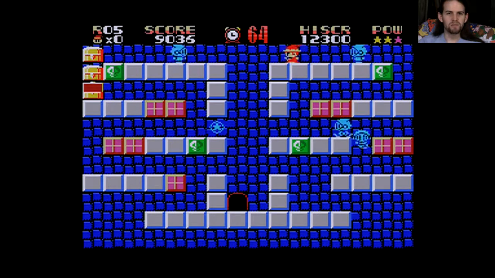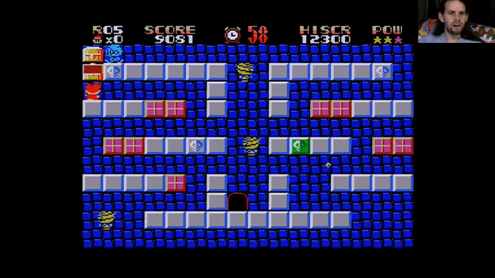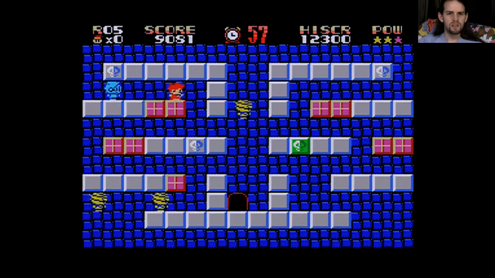Look at these fuckers boxing me in. Okay, now come and get it, bitches. Oh, great, and then it starts spawning those again. Those spawn spots are changing colors, and they're spawning different monsters. And that's game over.